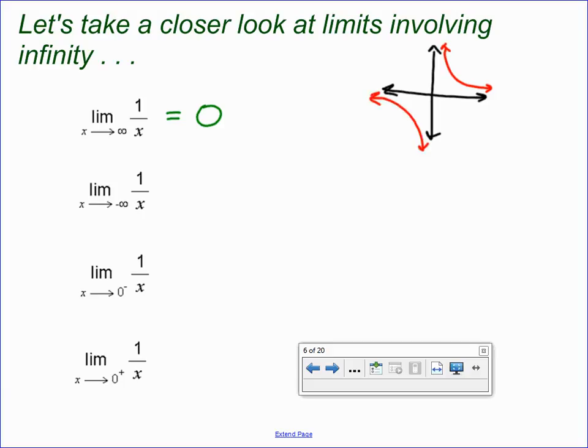Suppose that we were looking at a hyperbola as x goes to the far right side of the graph as x approaches infinity. What are my y values doing? They're getting closer and closer to y equals 0. Yes, the limit exists because there's a particular y value that the function values are approaching as you look to the far end of the graph. As x goes to negative infinity, again, it doesn't matter that my denominator is becoming more and more negative without bound. The overall value of that fraction then is still shrinking towards 0. It's just going towards 0 on the negative side. So this still equals 0 and exists. What about the limit as x approaches 0 from the left-hand side?